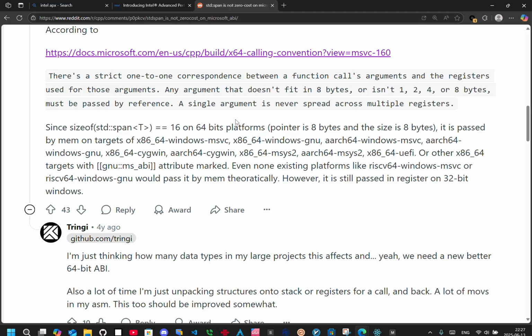Now somebody says, I'm just writing Rust. Well, I think Rust probably doesn't have the problem, but you will have the problem indirectly because you're using Windows. You're on the platform. If you design your own calling convention without building on top of the existing calling convention, that's going to add a huge amount of cost when you call into Win32. Your Rust API will have a very high cost when you call into Win32 frequently. So I don't think just using Rust solves the problem. We have this type of span that doesn't get passed by registers. You have this problem.